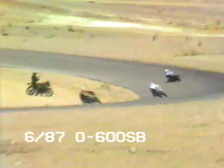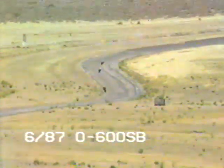And, of course, Couch, the 33-year-old Moreno Valley, California resident, on the Tim Pinnell tuned Honda Interceptor. He's on those Michelin tires. I guess in the first 2 Super Bike Challenge Cup races, he finished 8th and 9th, and it looks like that's just about where he's going to finish in this one as well. As we're looking for John Rowley to give him the white flag, one more lap to go.